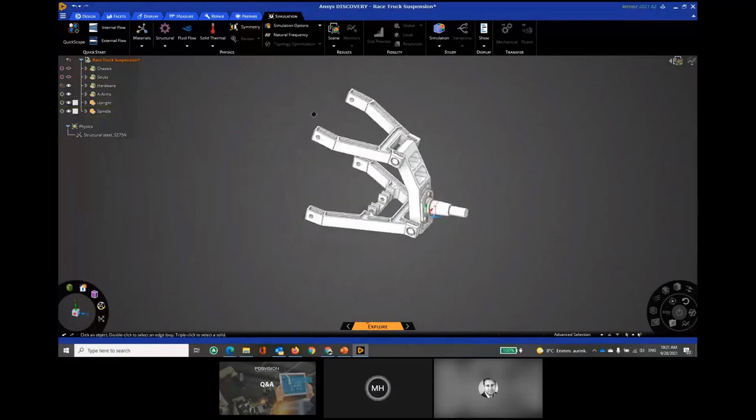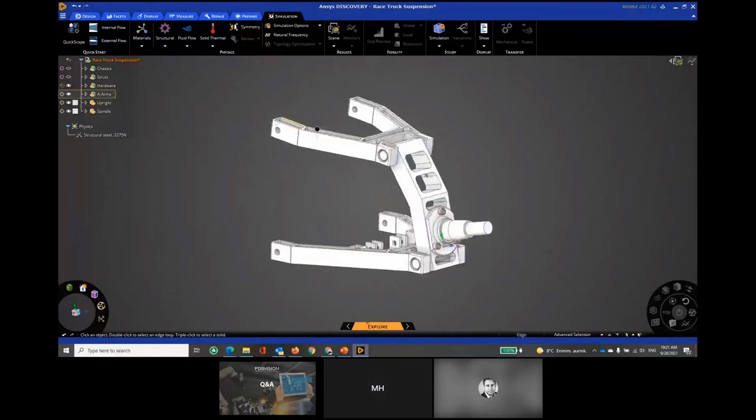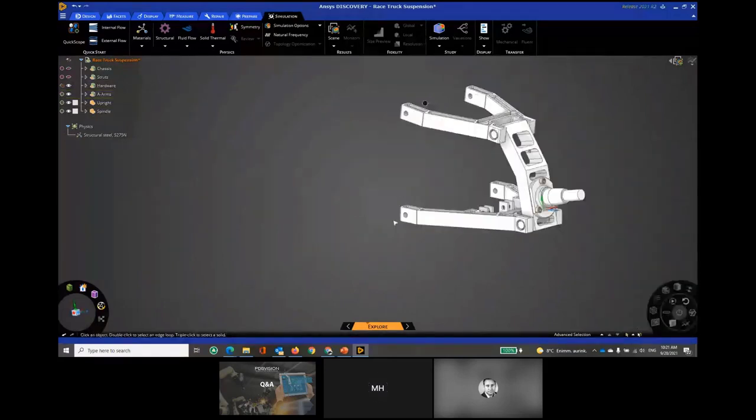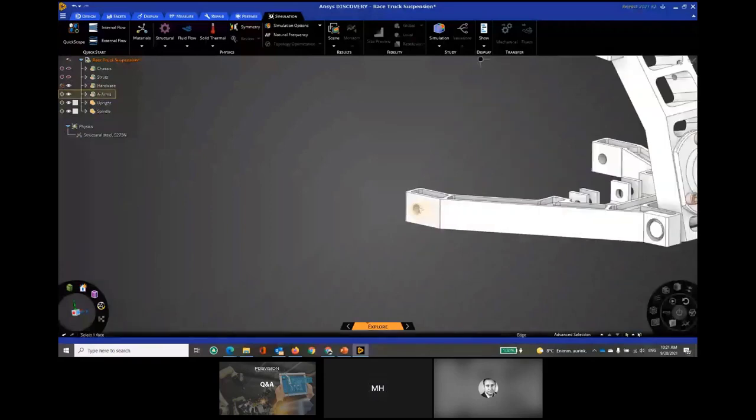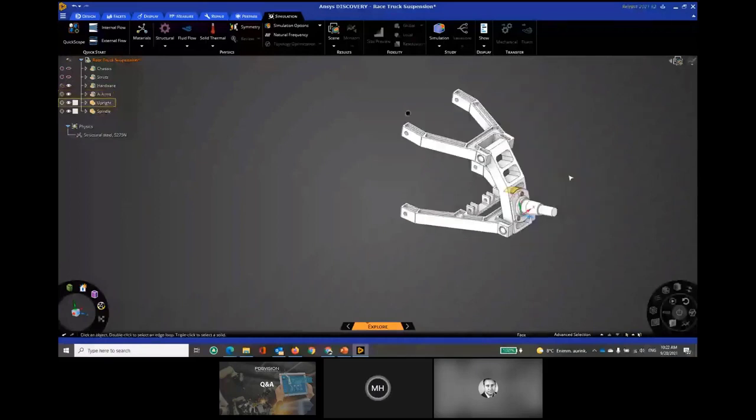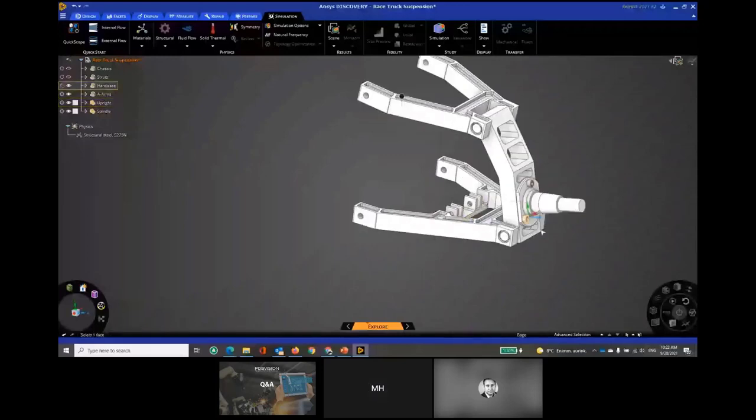Well, next thing, what I usually like to do is to add a boundary condition or constraints in here. So basically make sure that somebody is holding this from these holes. On the other hand, these are the holes. And in here, as you could see, we have these shock absorbers, dampers and springs. The case that I want to simulate is when this thing will bottom out, so somebody is driving this thing and it hits a pothole, and this will just push as high as it can. So basically what I do is fix these pivot points in here, but also I will fix these brackets as well. So let's go and do it.